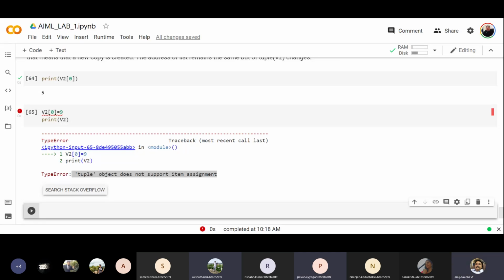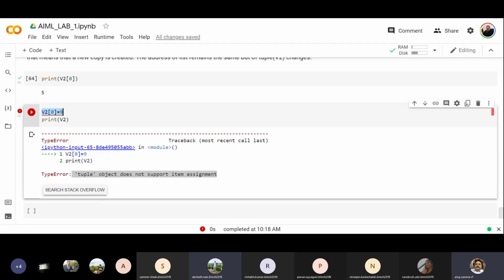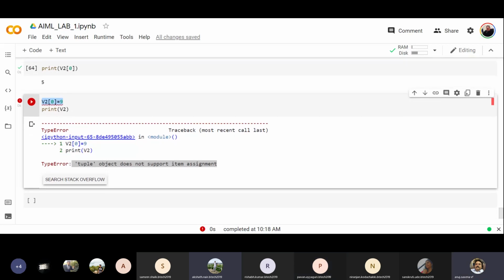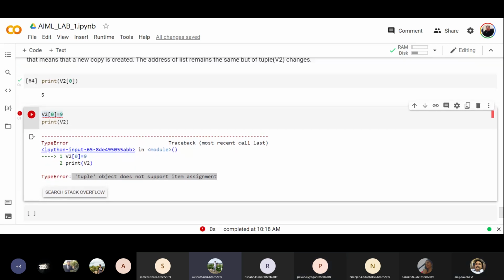Yeah, so we cannot change the tuple because it's immutable, and we can change the list. It is mutable. That is why it gave the error. This one, you cannot. You can append, but you cannot change. Right? Update option is there. You can update also, but I'll come to that once I take it into details. You can update a set, okay, but a tuple is immutable, so we don't do that.